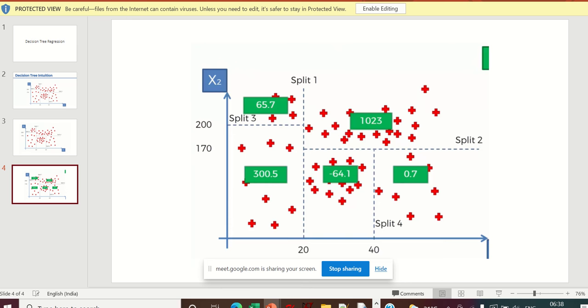Now in a random forest regression, imagine this, there are 100 red points here. In that case, it will randomly take, say, 15 points first.